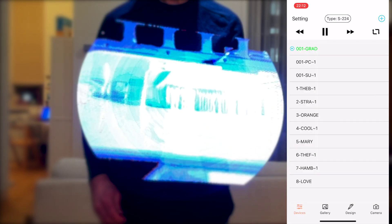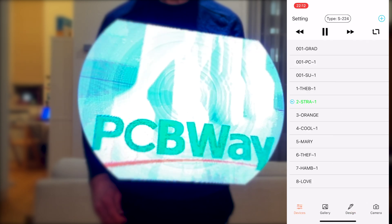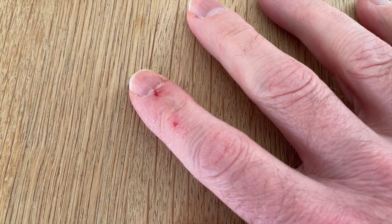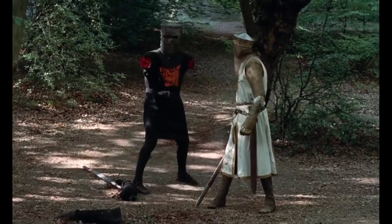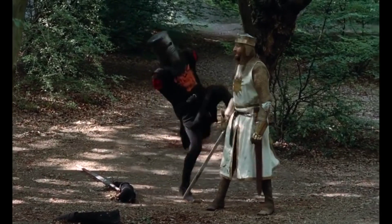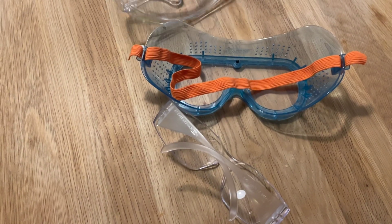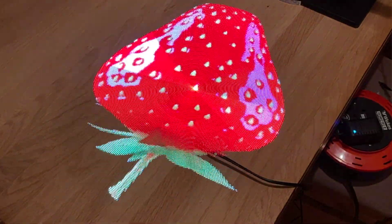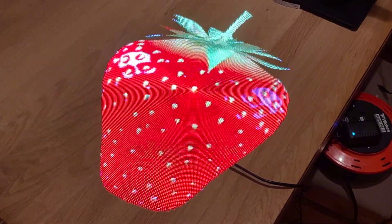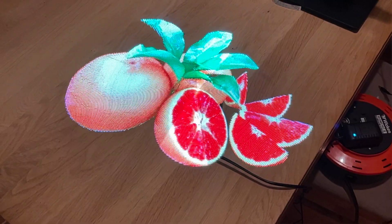You can also connect to the device over WiFi and use an iPhone or Android app to control it and upload new content this way. The blades are pretty solid and unsurprisingly if you get whacked by one it really hurts. It's a pretty fun bit of kit. There are other versions available — some have longer blades and you can get some with two blades for even more brightness.